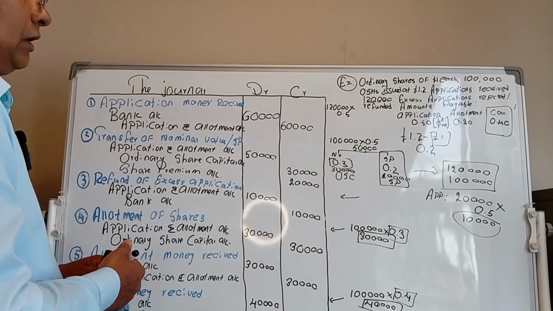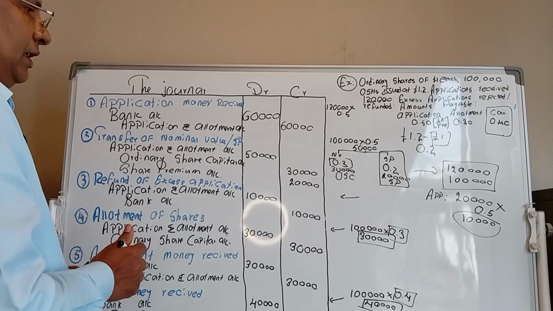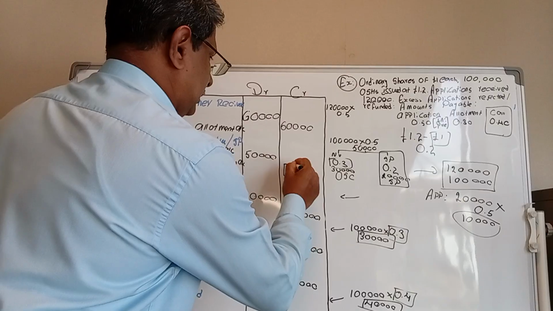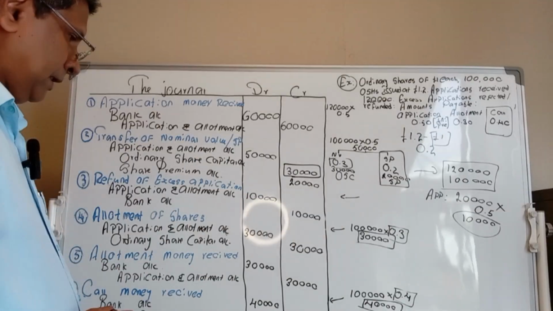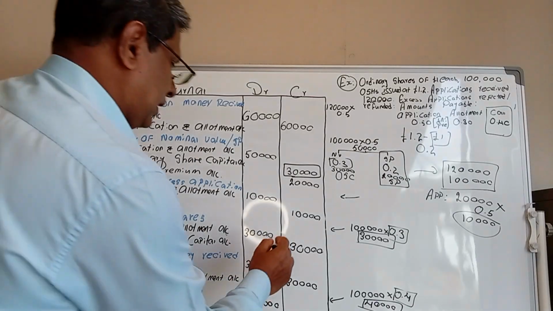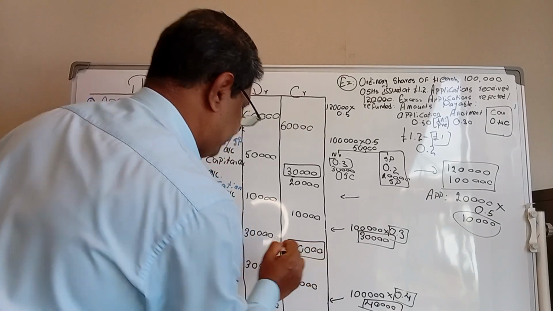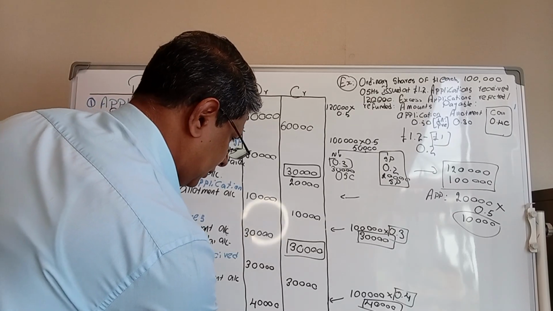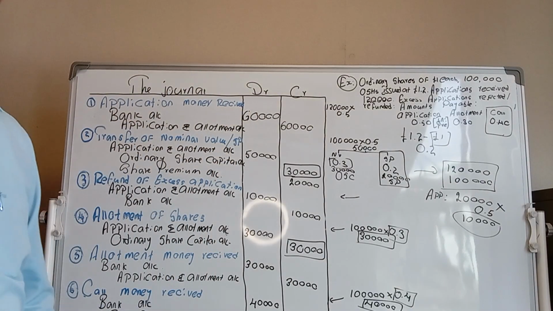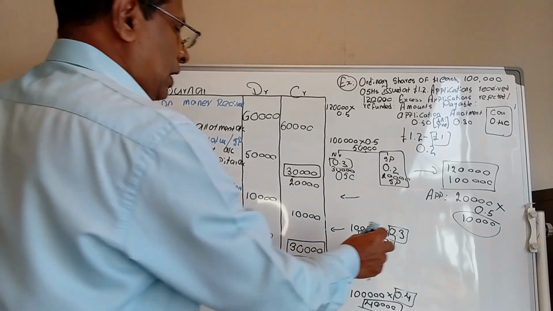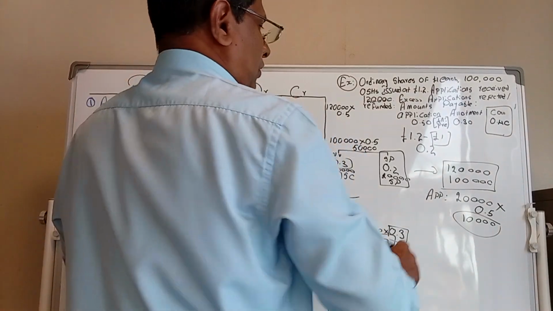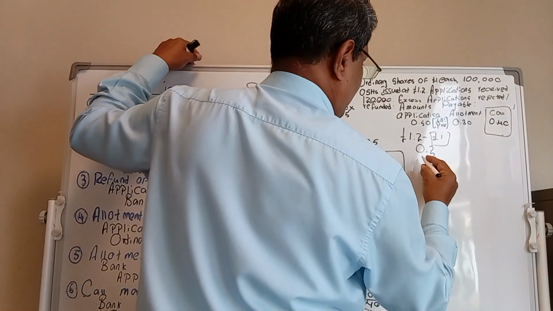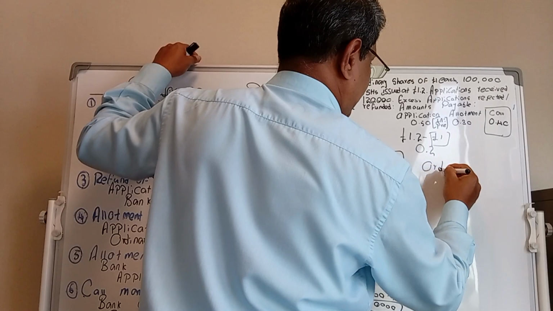I'm going to teach you another secret now. The secret is, now you can see the ordinary share capital has got a transaction here for 30,000. You can see the ordinary share capital has got another transaction here for 30,000. And unfortunately, the last one is here, 40,000. The last journal entry is also ordinary share capital. So the ordinary share capital account had got three amounts, right? Three transactions.